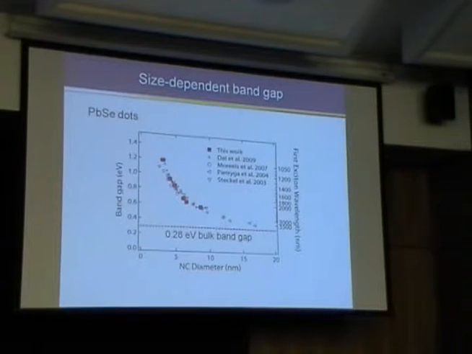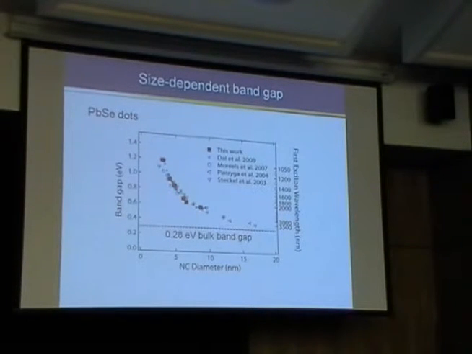Okay, so cadmium selenide is of course the most heavily studied of the quantum dots, but it's not too useful for solar applications, not directly, because its band gap starts in bulk at approximately 1.75 eV, and then just goes blue from there. So what we need to do is use a material that's actually more relevant for solar, and one class of materials that is more relevant are the lead salts.